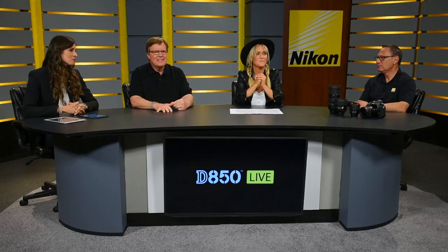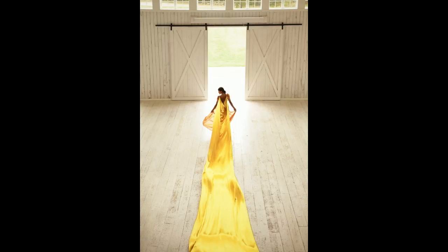So this image, you can see how the color rendition is just really beautiful. We actually ended up lighting this image, but the natural light ended up looking a lot more beautiful. I shot this from the balcony, and this is actually a 50-foot train, which was a crazy, crazy dress, really cool. And I had the stylist underneath the stairs, and he kept throwing the bottom of the train up and down like a parachute almost. And so it created that beautiful movement of the gown. And I shot this with the 58 millimeter Nikkor, which really has beautiful bokeh, and it's a really fun look. Oh, it's gorgeous.